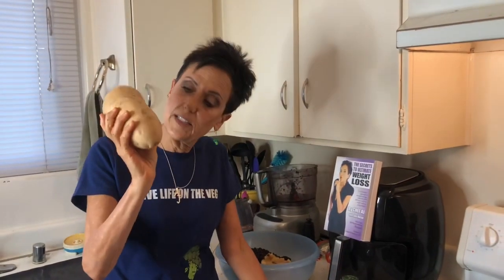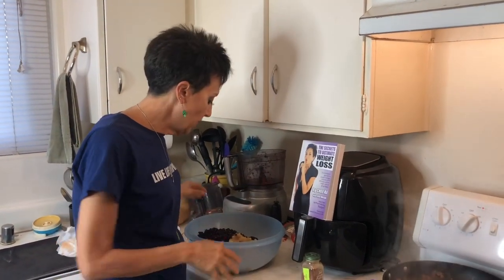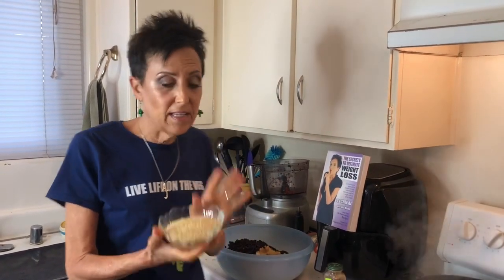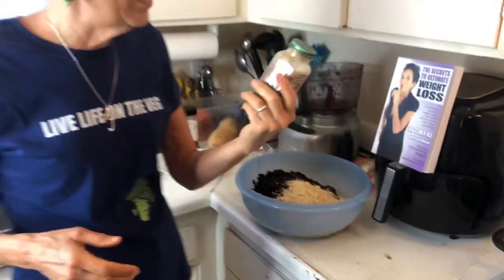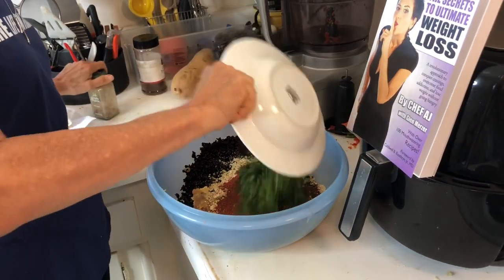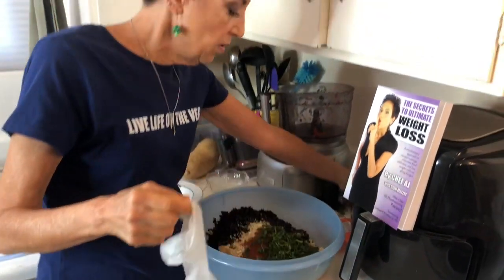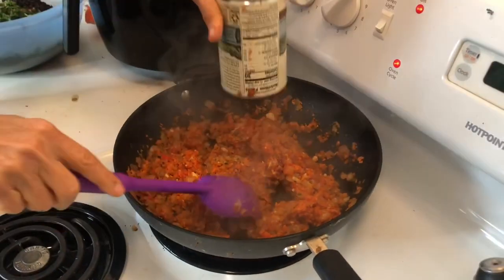I eat one of these every single day — this size, about two pounds — for lunch with broccoli. It tastes best roasted. To that I'm going to add my nutritional yeast — this is unfortified. Nutritional yeast is very controversial; Dr. Goldhammer doesn't allow it, so you can leave it out. If you like it, make sure you get the unfortified — you don't want it fortified with folic acid and B vitamins. And then my seasonings — if you've watched anything I've done, you know I always measure my seasonings in advance. I've got all that in there, and I'm going to add my cilantro. I'm going to add the tomato just to finish it off.